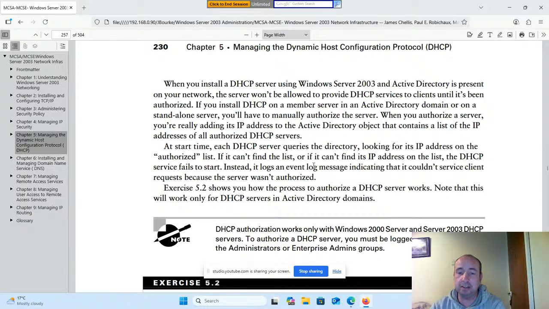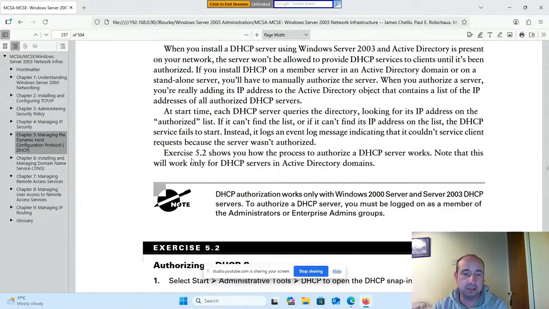If it can't find the list, or if it can't find its IP address on the list, the DHCP service fails to start. Instead, it logs an event log message indicating that it couldn't service client requests because the server wasn't authorized. Exercise 5.2 shows you how the process to authorize a DHCP server works. Note that this will only work for DHCP servers in Active Directory domains.